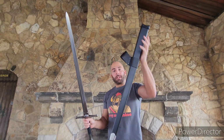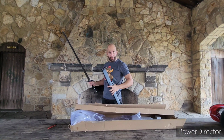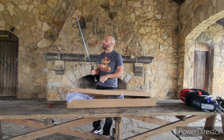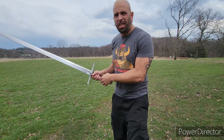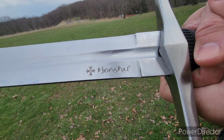Let's look at the scabbard. Now this is actually a scabbard I like. You just put the belt right through it and you're good to go. Some of these other scabbards you get have all kinds of straps and you don't know where they're supposed to go. So here, come get a close up of this. As you can see, there is the Honshu logo.